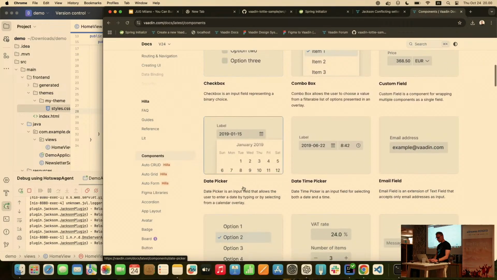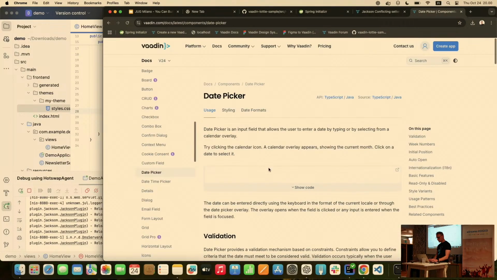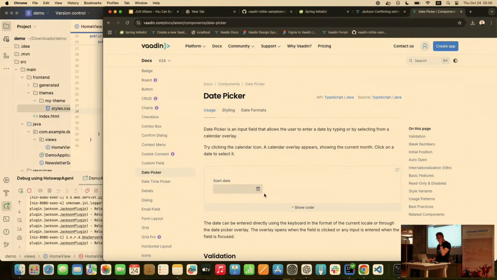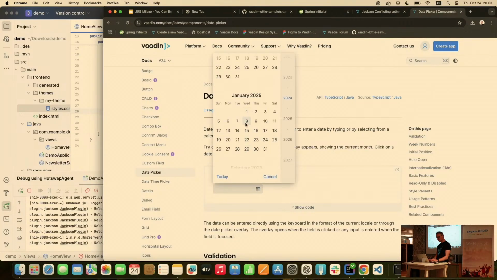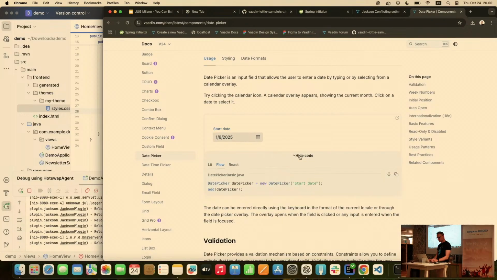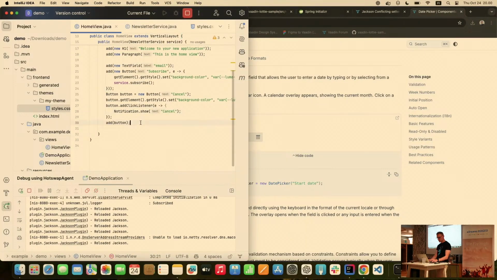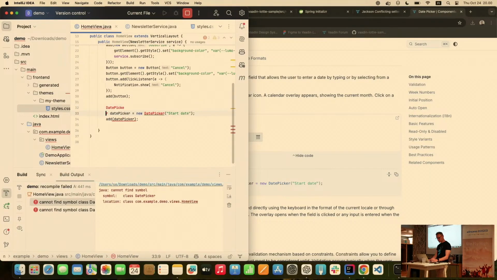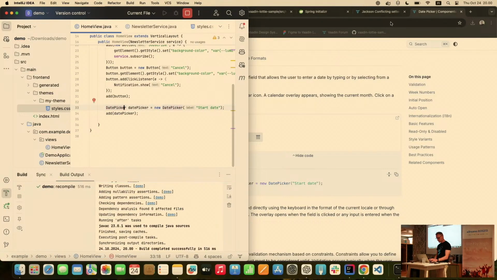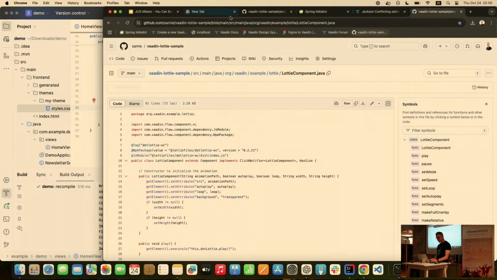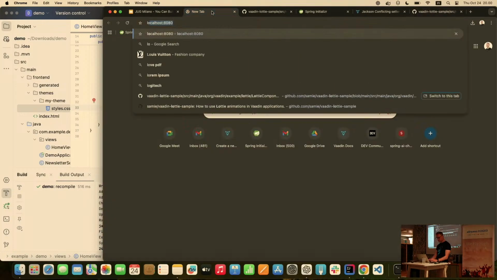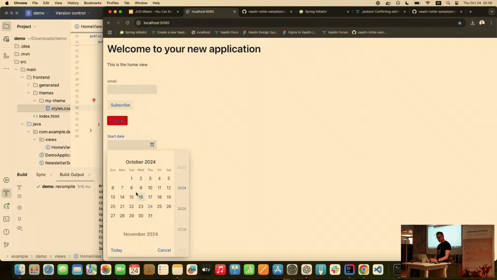If you need a date picker in your application UI, it's fairly complex to do and fairly hard to use otherwise, but you can copy the Java code from here, go back to your home view and import it, and it was running in localhost, so we have the date picker up and running already.